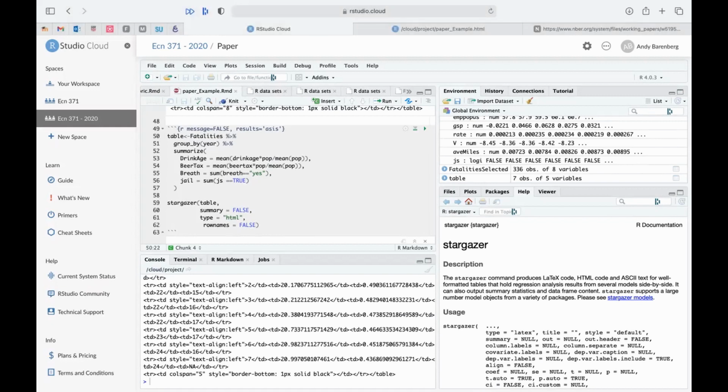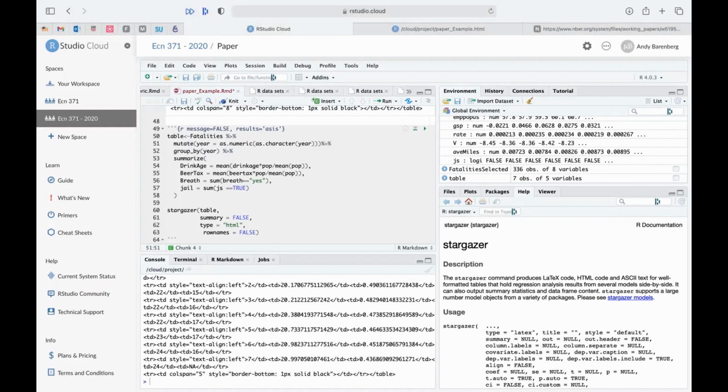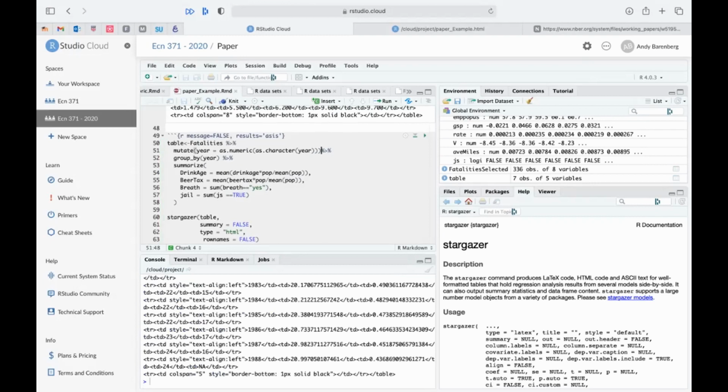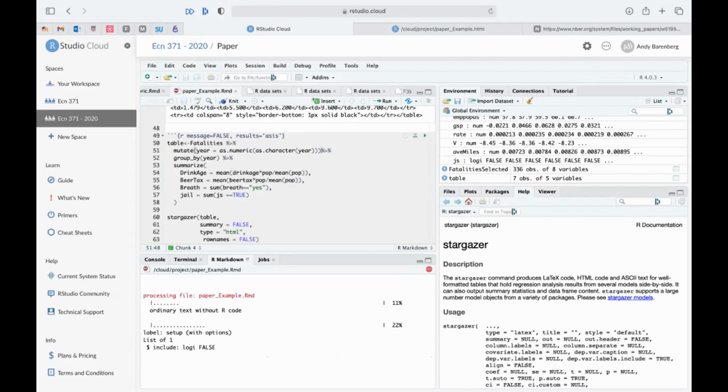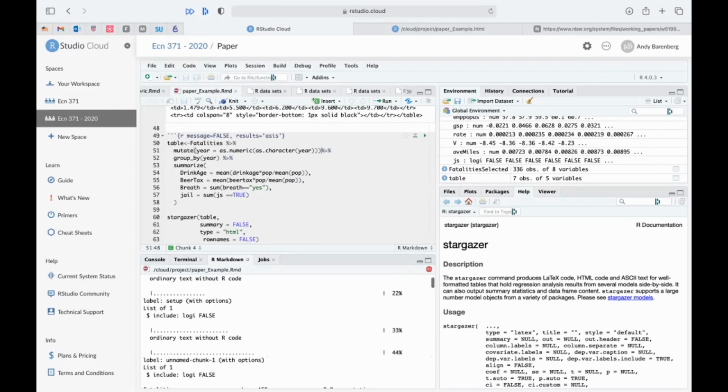So we can just go back up to our data table up here. We can put up this command, mutate. So we're just rewriting over that year, and we have two functions here nested. First, we're making it as characters, so it gets the 1982, 1983, so on as characters, and then we're converting it to numeric, and then we continue to pipe it on to the rest of the command. So that shows, and here we can see 1983 in the middle of that HTML. Let's go ahead and knit all this so we can see what it looks like so far.